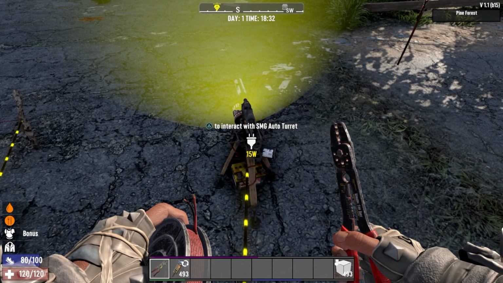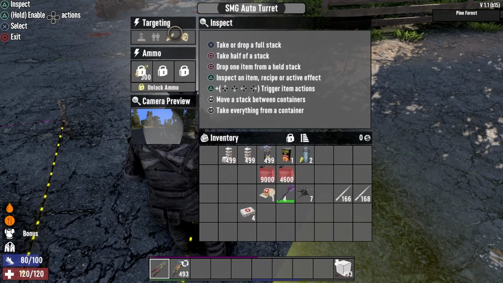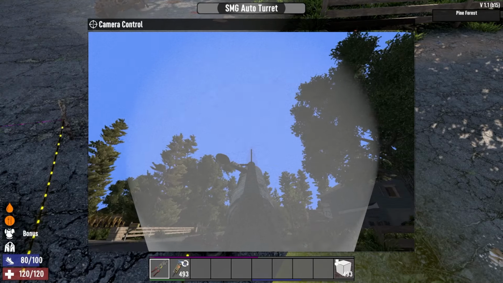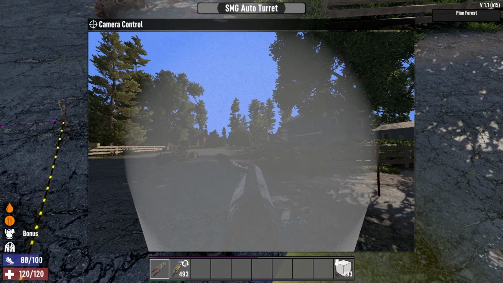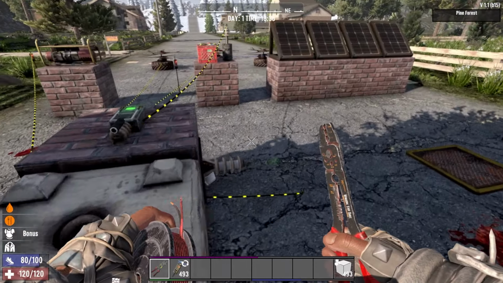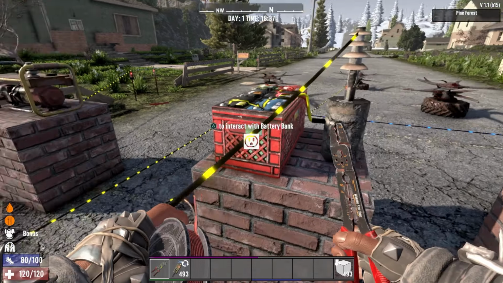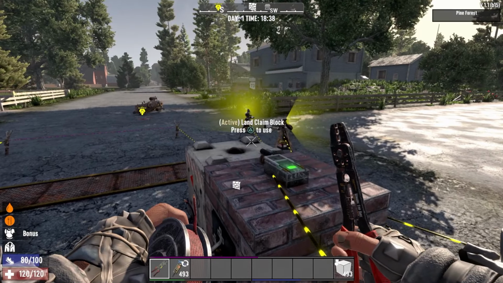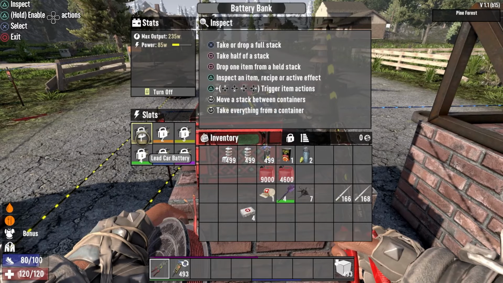And the same thing with the SMG turret. You put your bullets in there, you lock it, you set up your targeting, and then you set up your camera preview to where you want to aim it at. Now this has a very long range, so you might want to be careful on where exactly you're pointing it, but it's just a demonstration right now. And let's go over here and see how much wattage it's using. It's still using 85, so I have two blade traps, a couple of fence posts, dart traps, guns, and I'm still only using 85 watts. That's not bad. And you can see how it's used up some of the batteries.